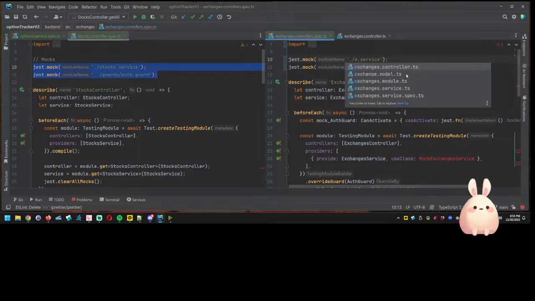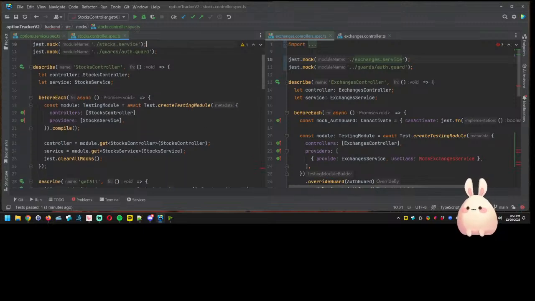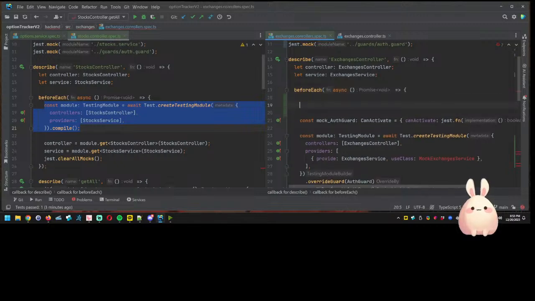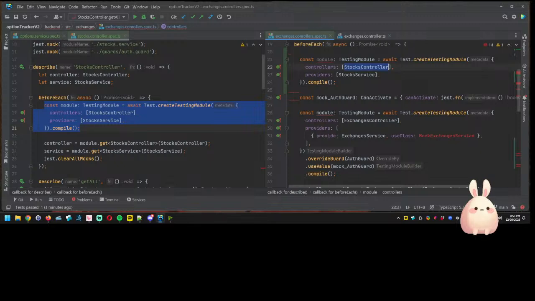Just.mock exchanges. And just.mock auth guards. Now it does it a bit differently. I don't hate it. But then I don't need to mock it here. I can do this. And what we want is exchanges controllers and exchange service.